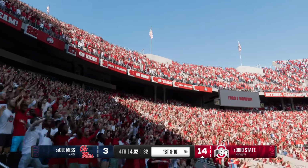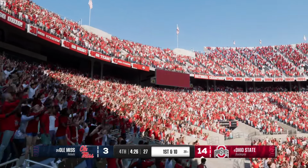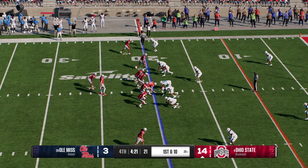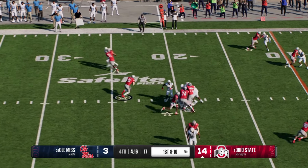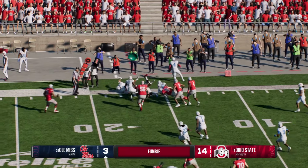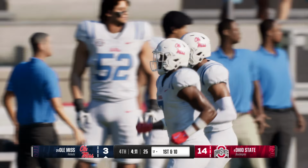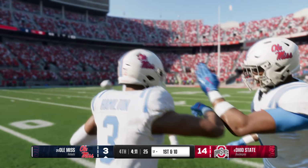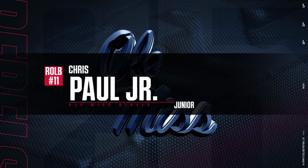And you just get the feeling that this defense has to find a way to get off the field and get the football back at this juncture of the game, trailing late if they're going to win. The Buckeyes are on the move. He'll do it himself. Ball's out. And the defense jumps on it, and they get that turnover. It's a big mountain to climb, but the defense helping themselves out by getting that takeaway. They're going to need a few scores now, but you needed something positive to happen. You needed the momentum to shift, and I think the defense just did that by getting the takeaway.